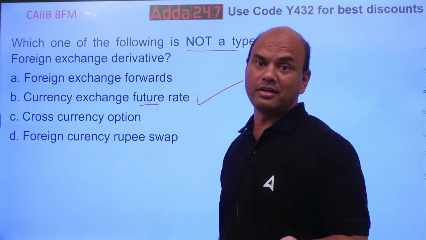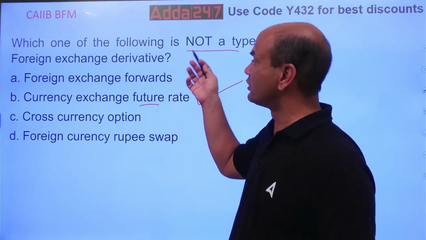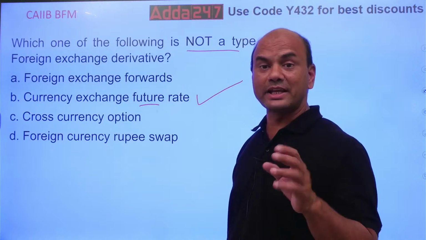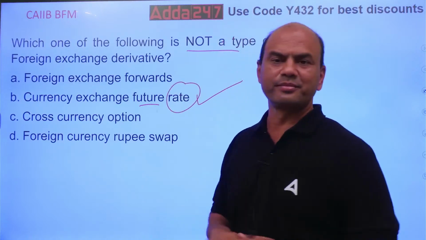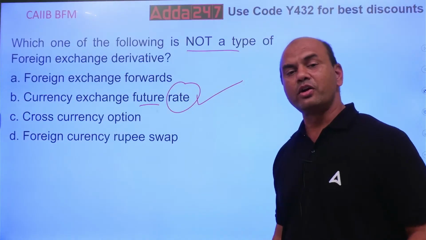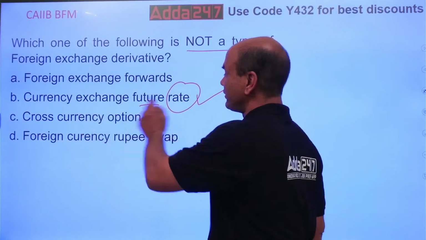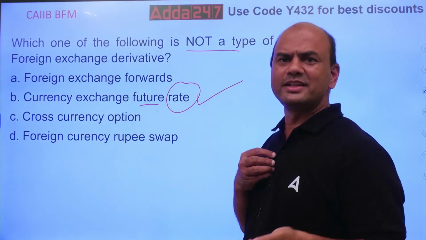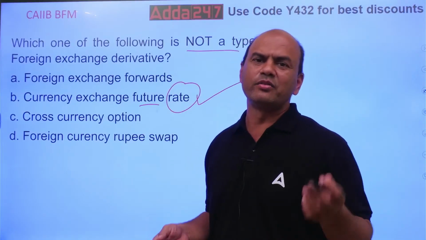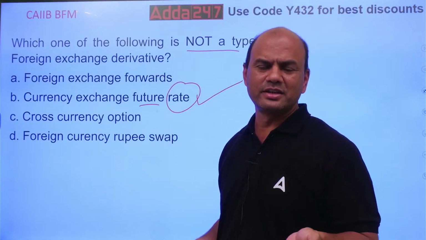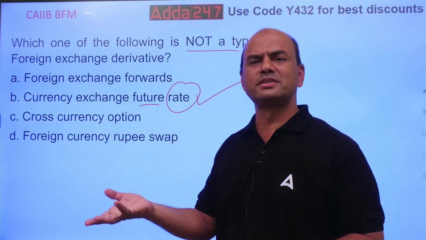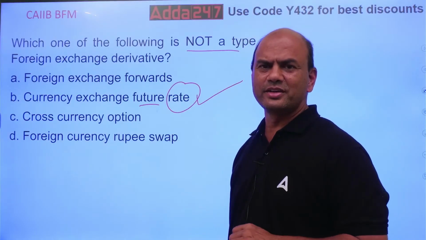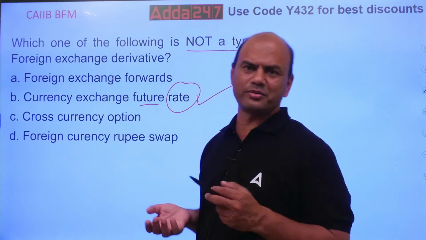Then you will say, sir, if this is a derivative, then how are you saying that it is not a forex derivative? Because the real catch over here is this, which all of us are missing. We are reading these three words, but we are not reading this word. This is not a derivative. This is simply a rate. This is my forward rate. This is my future rate. $1 today is, let's say, 85 rupees. $1 after, let's say, 3 or 4 months is 88 rupees. So this is simply a rate. How can it be a derivative?